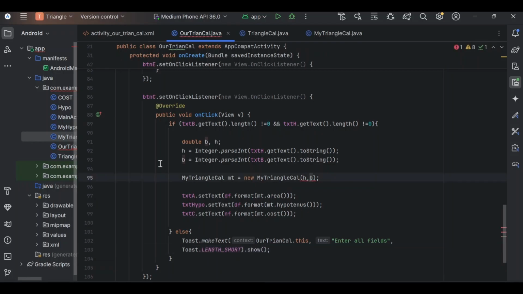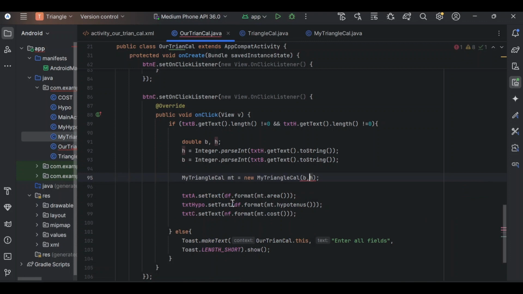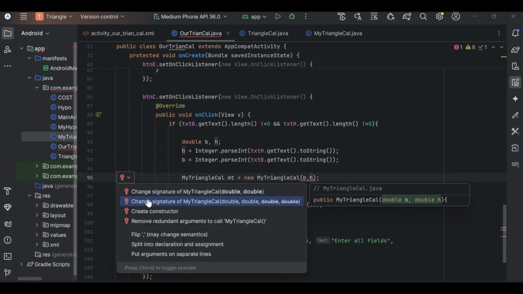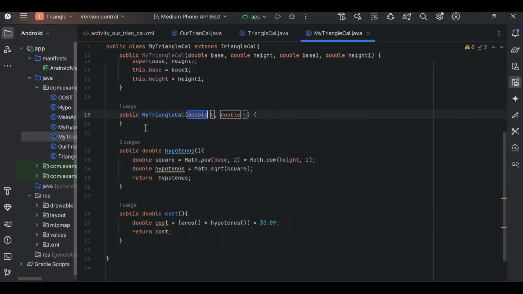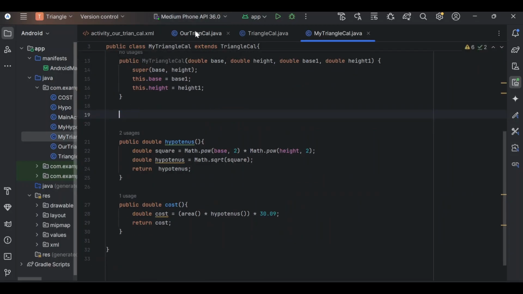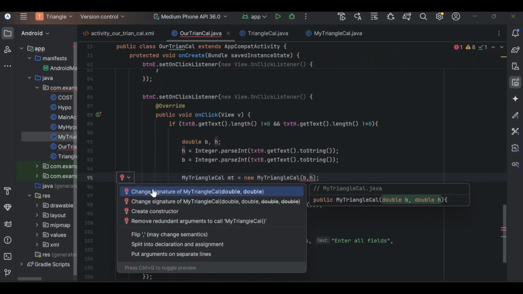Okay, now let's check our error. We need to check our error.